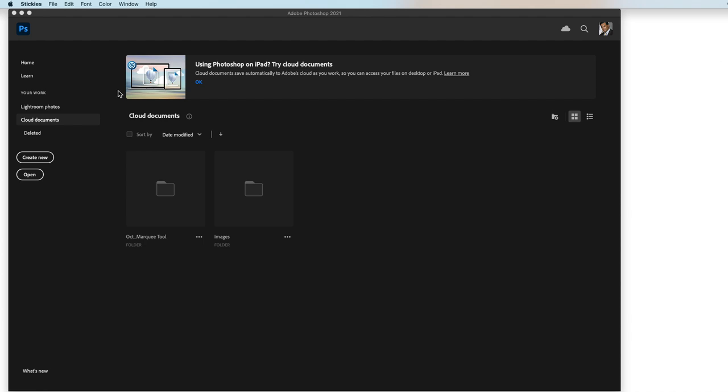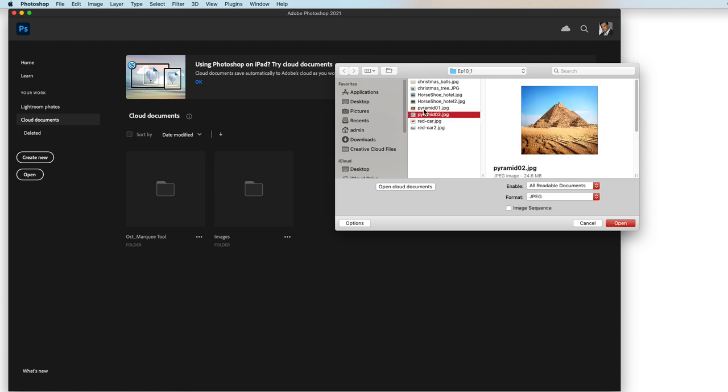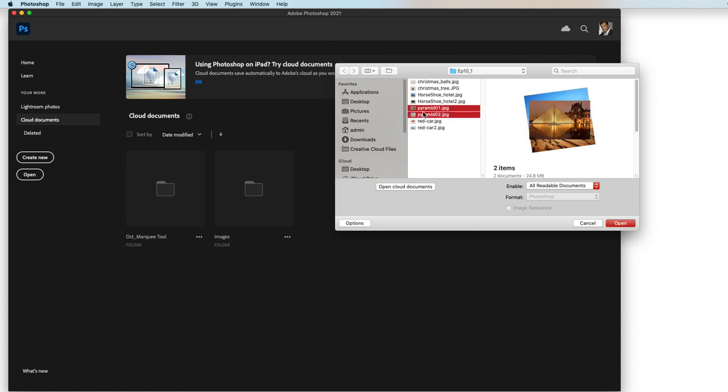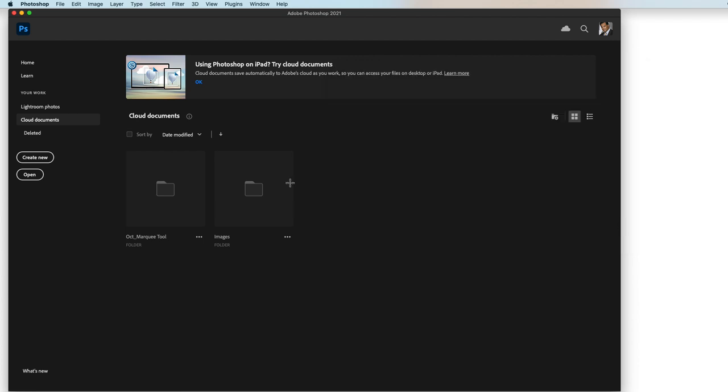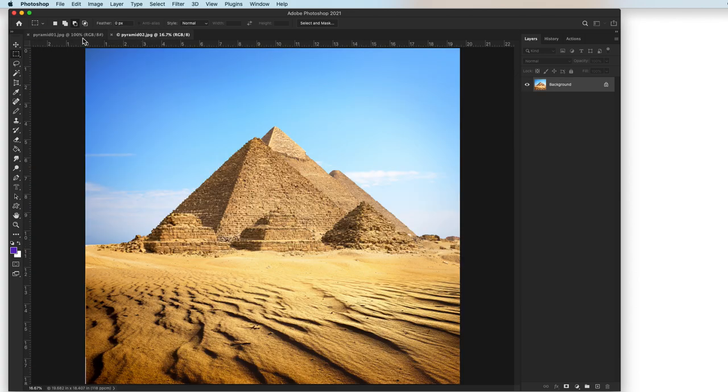And for that, I'm going to ask that you return to the start screen if you haven't already done so, and click on Open. And using the Command key on your Macintosh or the Control key, press and hold either the Command or Control click key and select pyramid 01 and 02. There it is, pyramid 01, 02, press open, and you should have these two images here. One is really beautiful, the other one is majestic.